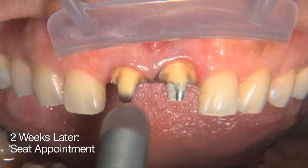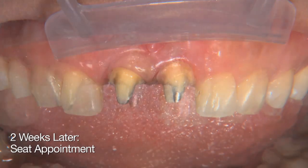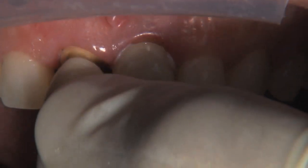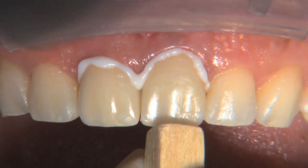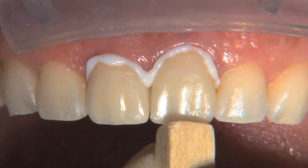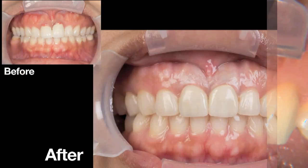And then two weeks later, after two more weeks of rinsing with Tooth & Gums Tonic, you can see we've got very healthy tissue as we place those two crowns. We can take the after pictures that day — that's how healthy that tissue is. Most of the time we like to have two weeks even before the preparation to whip the tissue into shape, and we didn't have that here. So in just the two weeks from taking the crowns off and having the patient rinse until we took the impression, it was able to calm that tissue to the point where we got a great impression and two great-looking restorations.